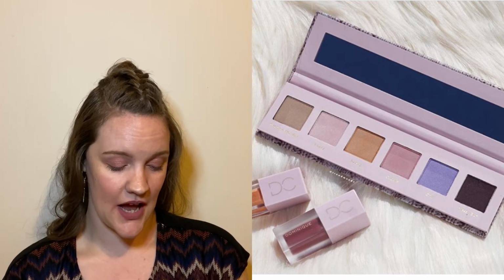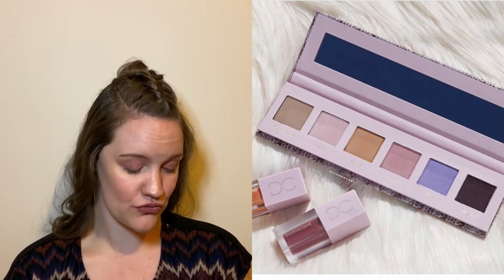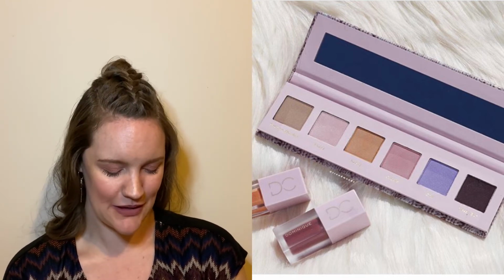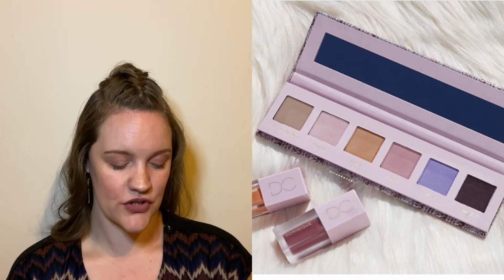This one does retail for $29. At the point I did this, I hadn't seen it on a UK site. $29 for 6 shades isn't the most reasonable. I think her other eyeshadow palettes do have a lot more shades in them, and I don't think they're that expensive from what I remember. I think they might even be like $40 something. So this is one that I was drawn to from the outside of the packaging, but then as soon as I saw it, that was it. I was completely warned off it. So this is definitely a case of don't judge a book by its cover.